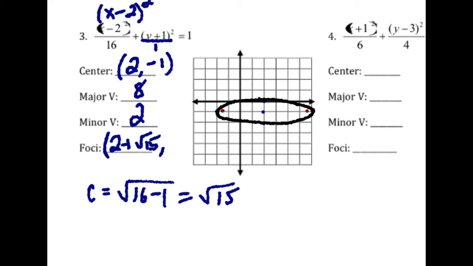The y coordinate of that focus point is just down at -1, so that's what we're going to have for the y coordinate. Okay, and then let's just do the other one while we're here. So again, it's over to the right 2 and then to the left radical 15. So the coordinates for that point would be 2 minus radical 15 for the x value, and then the y value again is down at -1. And again, if I lost you, that's for that focus point over here on the left. Okay, so that's what we're looking at for that one.